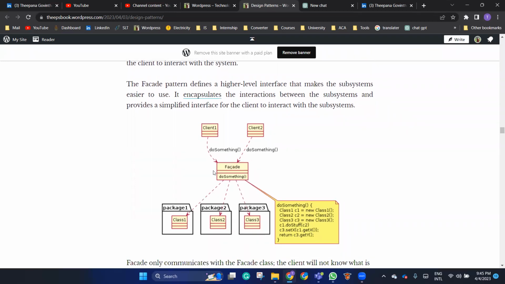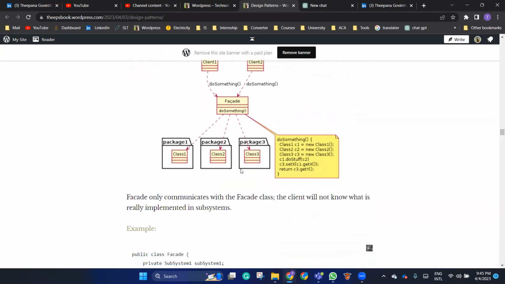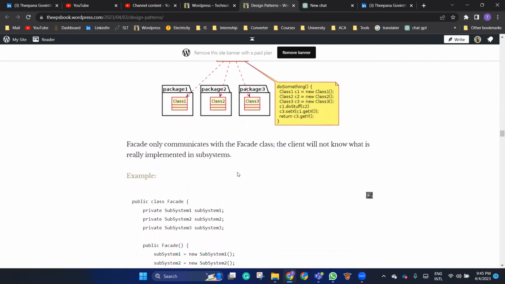So in the facade interface, we will have some other packages, some other subsystems. But only here do we call them, in the facade class. So only the client knows how to do it. It will not know how it's really implemented in the subsystems.